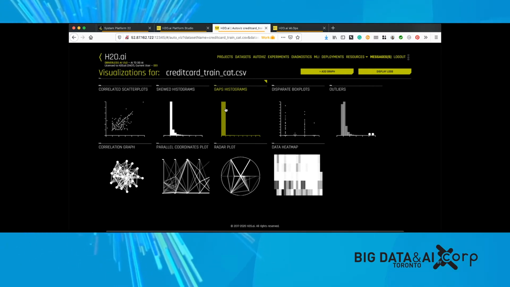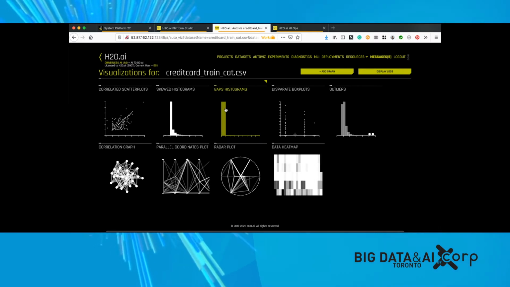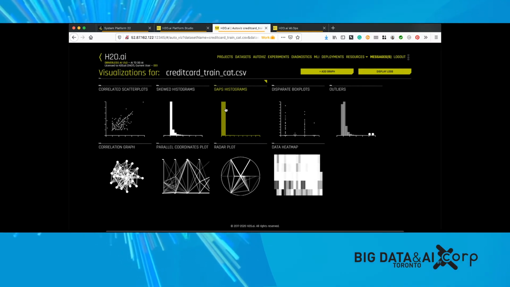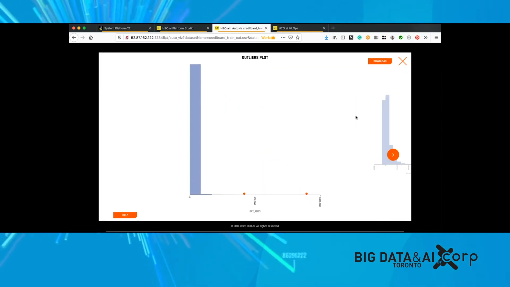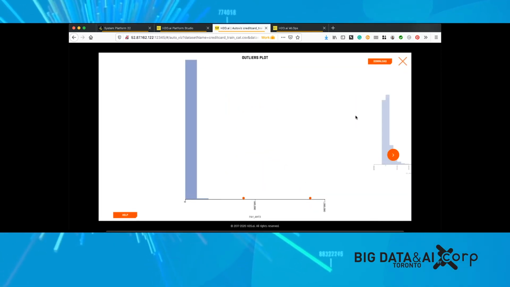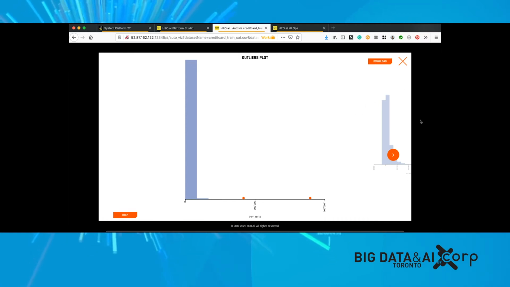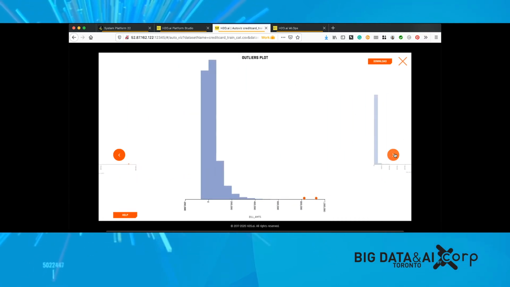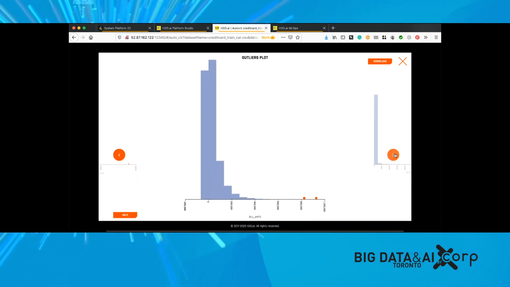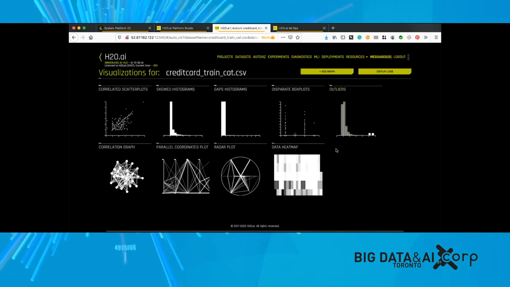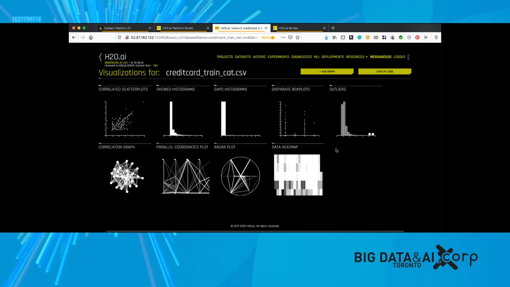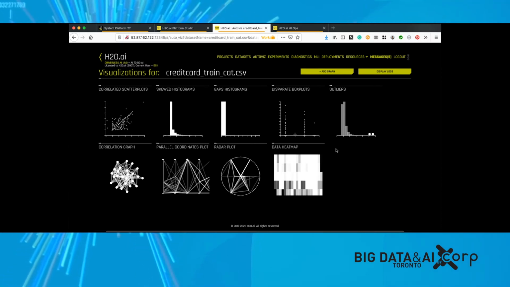And it's really there to help the data scientist pause for a moment and think about, I didn't realize that there are maybe some outliers in the particular data set. Maybe I didn't catch that. Or maybe I need to pause for a moment and reevaluate my problem. So this is a really great feature of Driverless that you can definitely use to quickly scan through all your data sets and see some information.